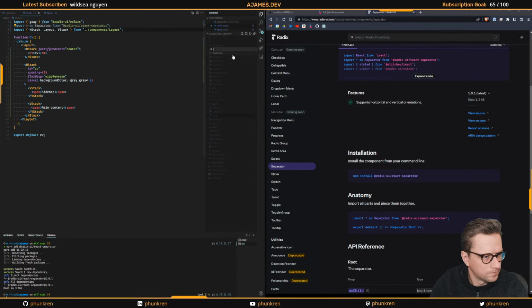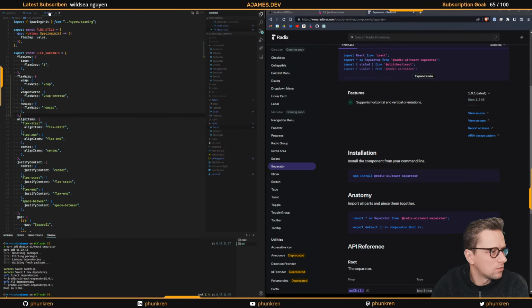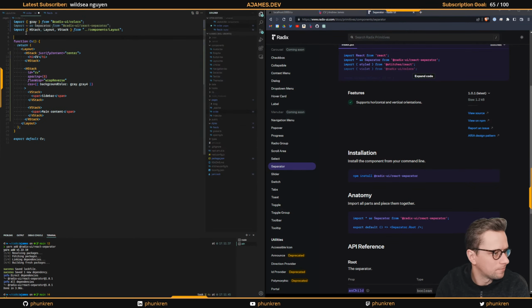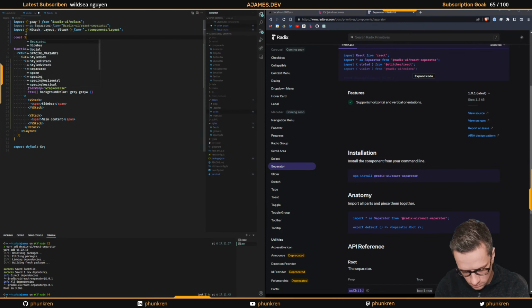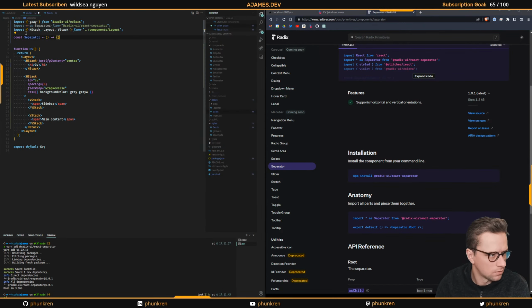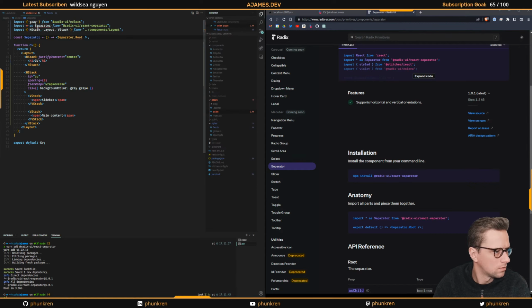I'm going to want to use the same separator everywhere. I'm not going to make that a component just now. I'm just going to, it's up here. Let's return that. It's going to be decorative.